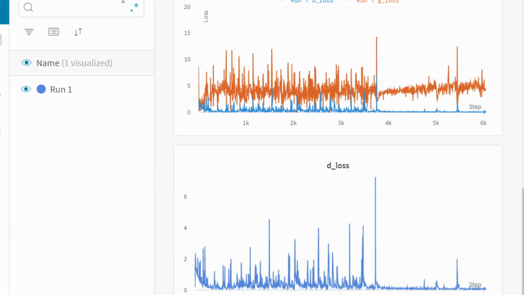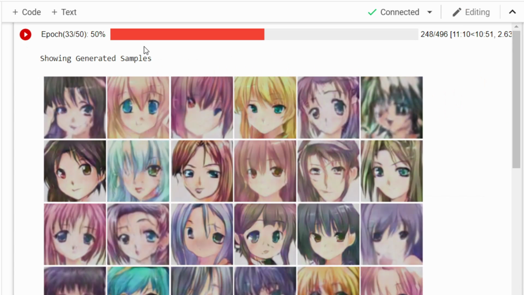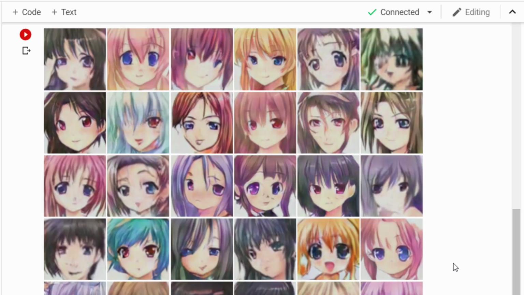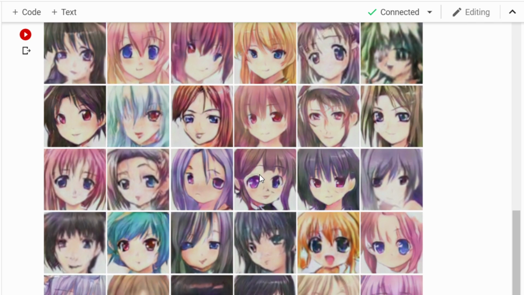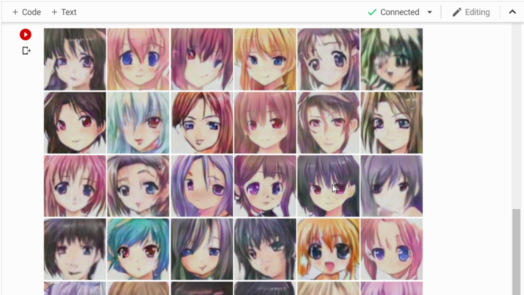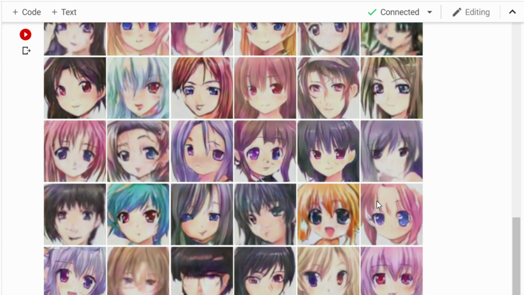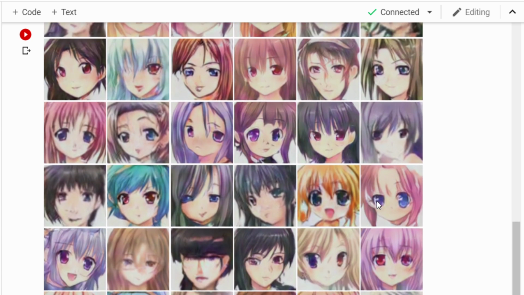Anyways, let's visualize the generator's output in the notebook. Here, as you can see, the generator was able to produce colorful hair, glittery eyes, and red cheeks and stuff. So I very much think that the generator was successful at understanding the core features of this particular dataset.